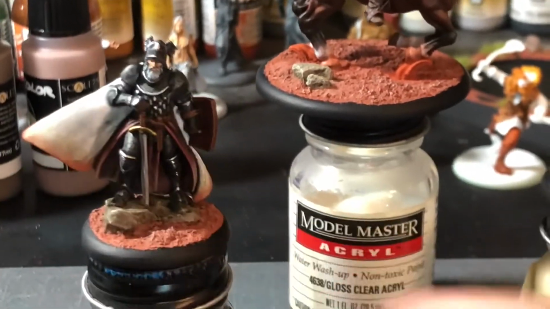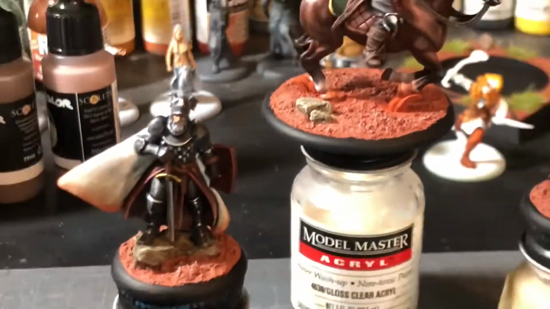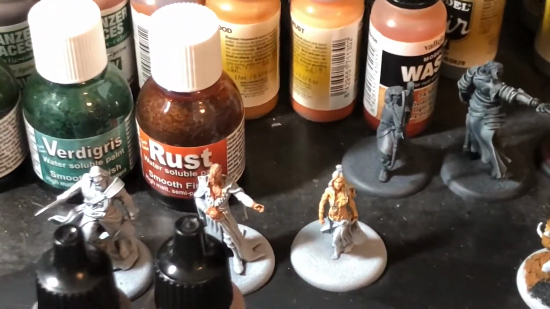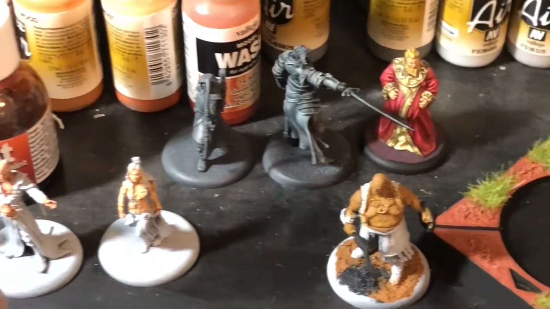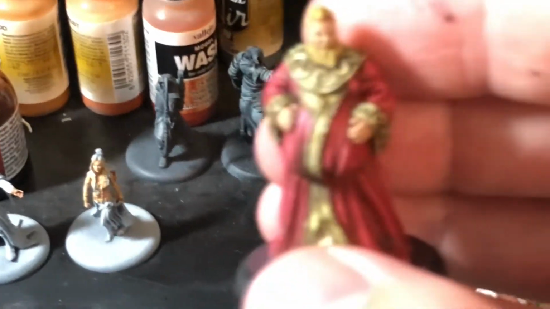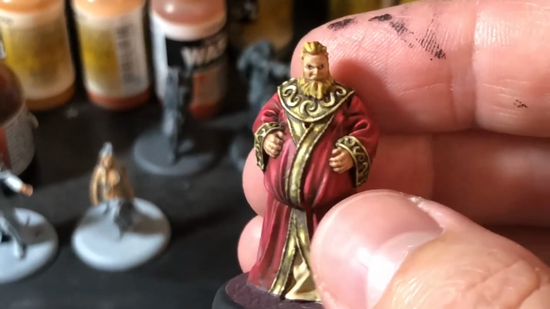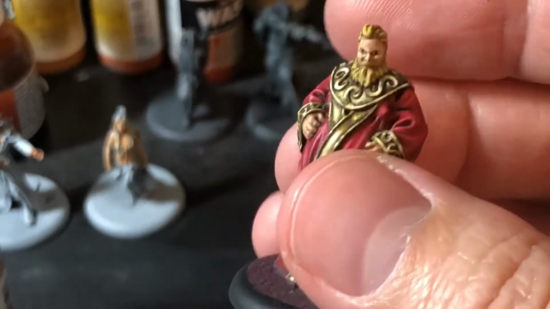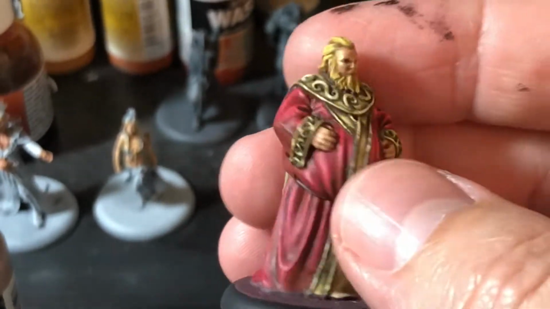So that's him. In the background here, I have a bunch of other unfinished minis. These are all hero characters here in various stages of completion. This guy here, Illyrio, he's complete. So he's done. I just need to put him back in the cabinet. I don't know why I brought him in here.